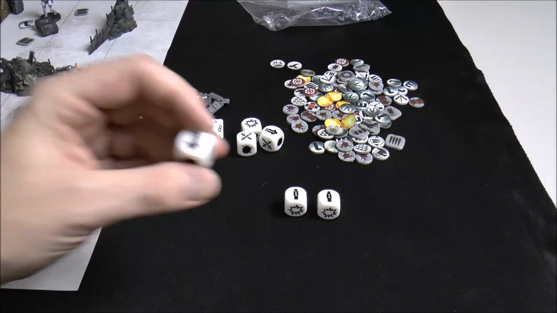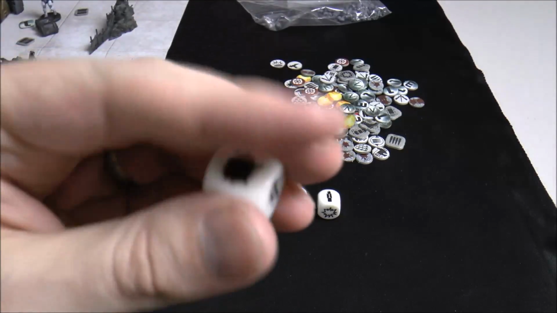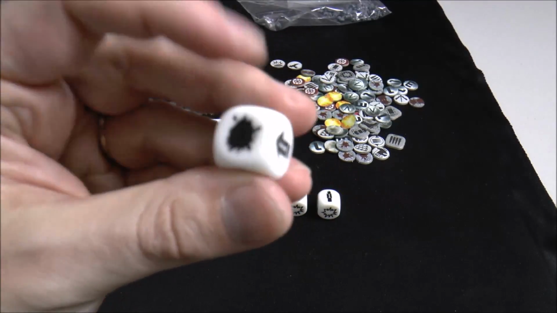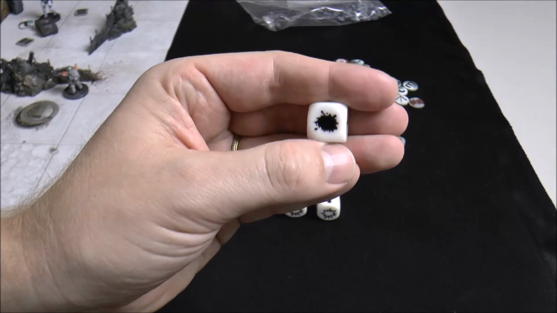Here we have the splat. This is different than the extra attack. Your leaders are going to have different special abilities, and this is going to allow you to activate that.